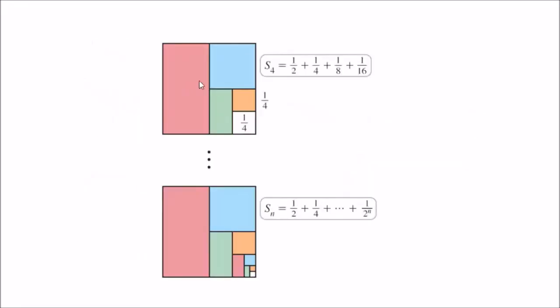And we can continue this process. What do we got here? Here's half, quarter, eighth, a 16th of the square, a 32nd of the square, a 64th. All right, and we can see if we keep going and going, we're always going to have a little space that's not shaded, and then we're going to shade half of it, and then we're going to shade half of it. And if we keep doing this forever, theoretically, we'll shade the whole square. Right? It's approaching 1. The limit is 1. The actual sum will never get to 1, but the limit is 1 of what the area could be when we add up all those terms.